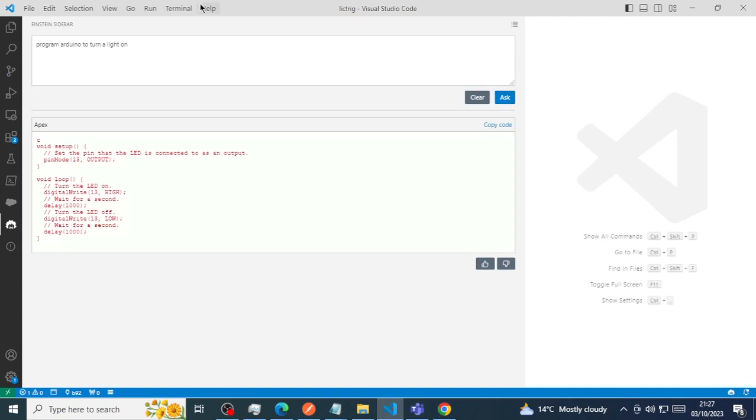Okay, so I just modified the prompt slightly, right? So rather than ask it to do code, I said program, and then I changed LED to light, and then I've got this result back. So this isn't Apex. This looks like Arduino code, right? Where you're setting digital pins. So it raises concerns, right?